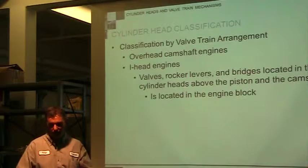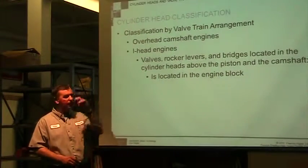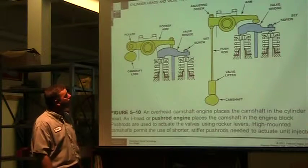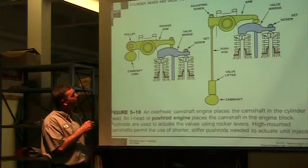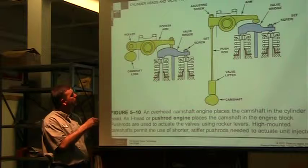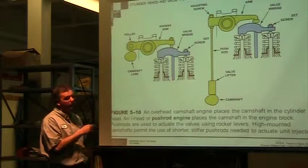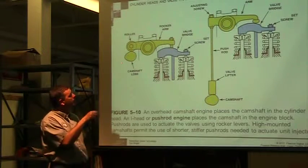So we could have a camshaft that's in the block. We're going to have push rods that come up and activate the rocker arms at the top. This is kind of worded weird, so here's an example, two different examples. This one here, the camshaft lobe, this is an in-head. The cam itself is in the top of the head. You have rocker arms directly acting on the camshaft, and the other side of the rocker arm is pushing down on the valves, whether it's one valve or two valves. The two of them are right there.